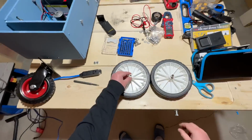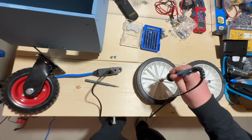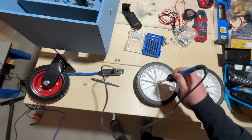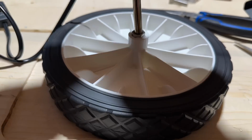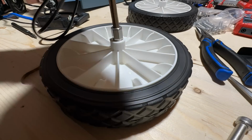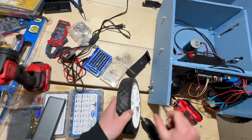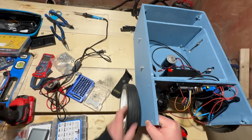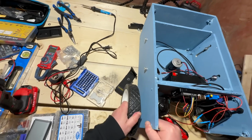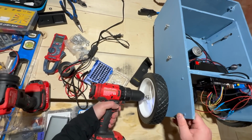Now I will not hammer coupling nuts inside. I will heat and pressurize them. See, I'm learning. Next is to screw tight these wheels if I don't want to lose them.